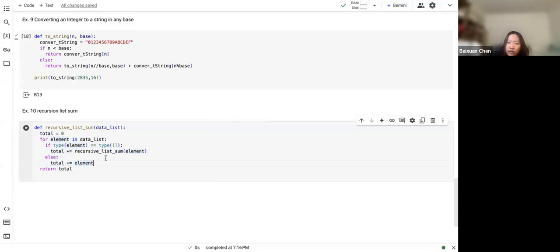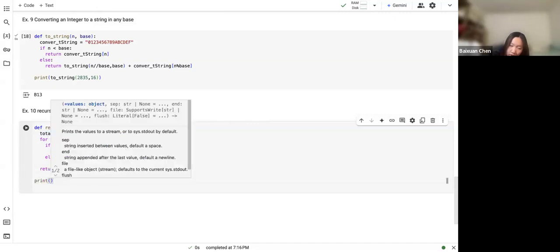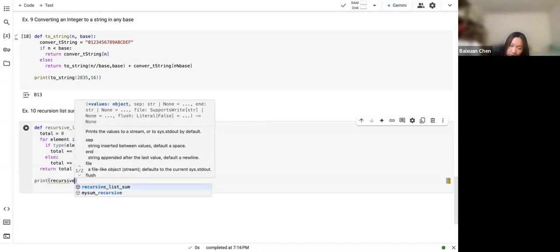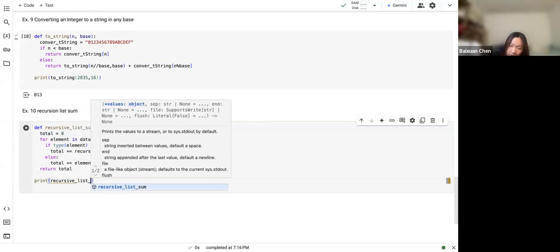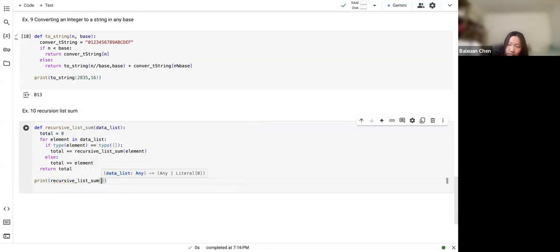Then it would just run through the elements within data list and add them. So for example, if we wanted to run this, do recursive list, we have different elements.